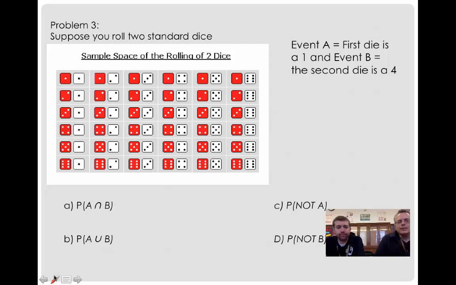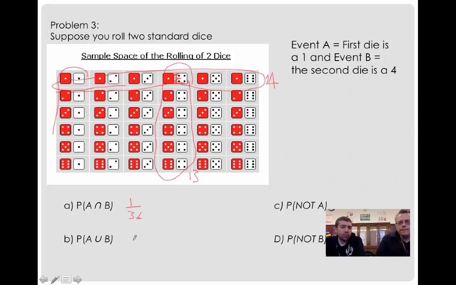Next. Last example. So we have a sample space for rolling 2 6-sided dice. We've seen this a few times now. What do we got for event A? So event A is our first die is a 1. So the first die is the red die. Yeah, the top row there. And then event B, the second die is a 4. And so here, those are second die is 4. So the intersection, well, that would just be 1 out of 36. This one right here. Only one time I'm going to get a 1 and then a 4.